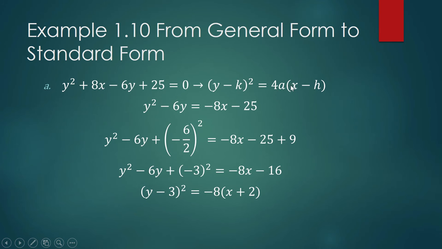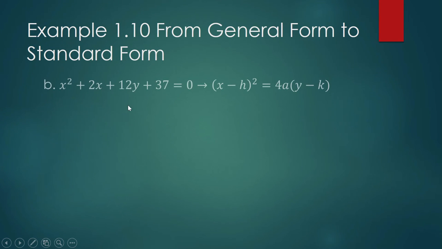Our form here has a coefficient 1 for x. So this one is -8. We cannot leave it as -8. We must factor out -8 from these two terms. If we do that, -8, what will be left here is x plus 2. If you are not sure about your factoring, all you have to do is to multiply -8 back to your binomial. -8 times x is -8x. -8 times 2 is -16. So this is our equation in standard form. Its vertex is -2, 3.